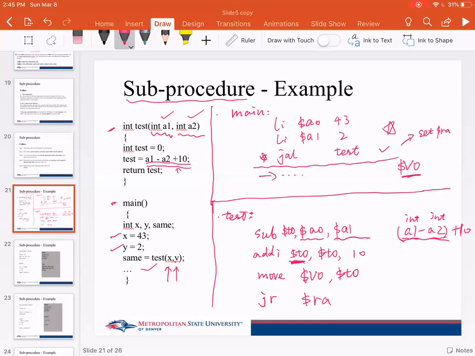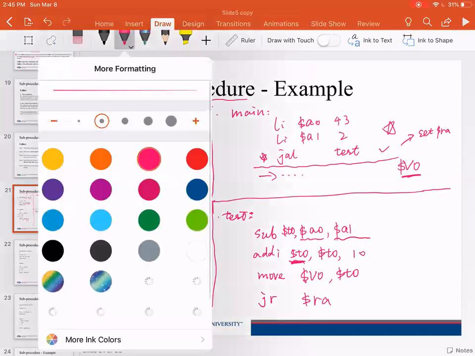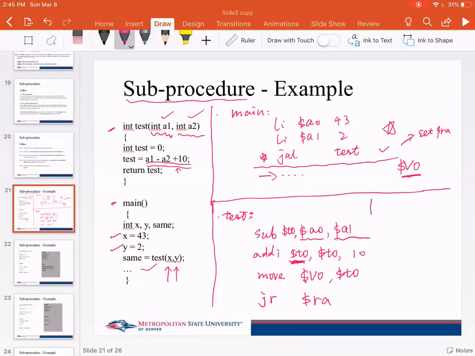And there's, of course, a simplified version of this. In the test subprocedure, I have to do subtraction with $A0, $A1, using the first two parameters.